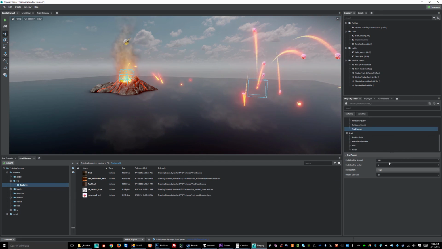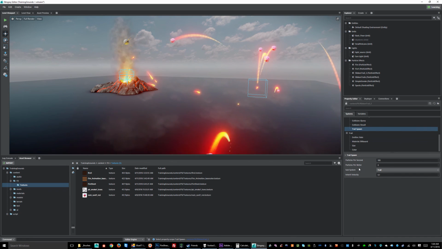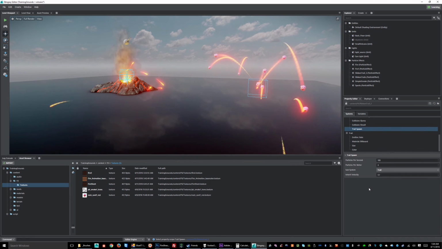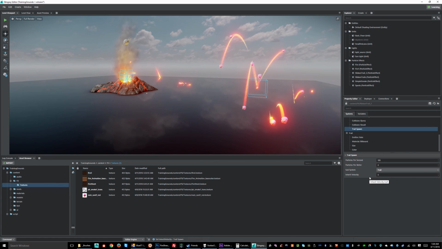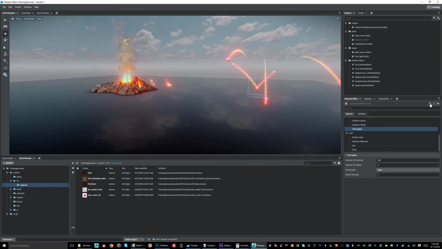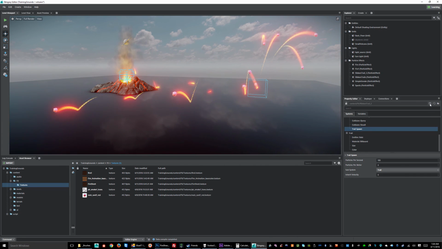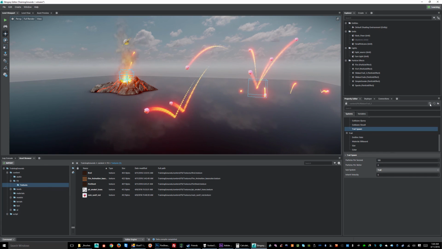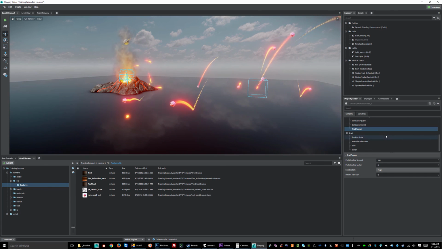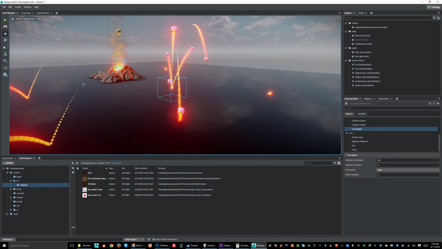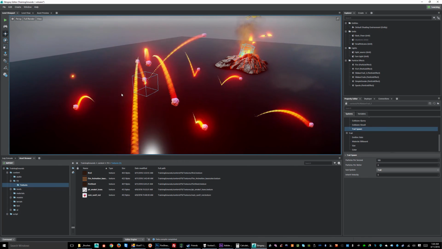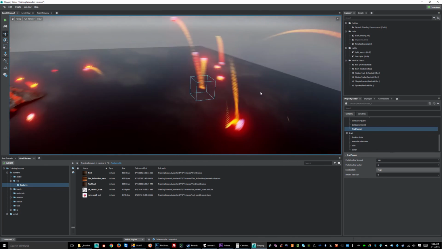Maybe we're spawning a few too many. 100 particles per second isn't really a problem. Let's try turning off this inherited velocity for a second again. Just take a look and see how it feels. Yeah, I actually like that better. Okay, alright, so that pretty much sums it up. That should teach you everything you need to know.